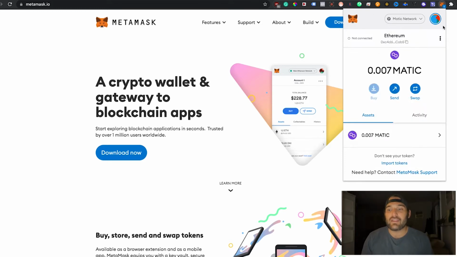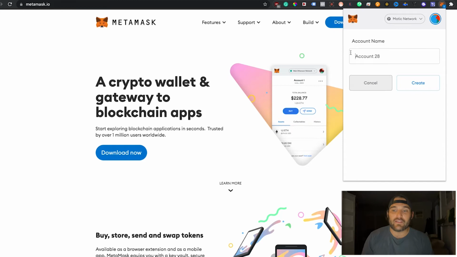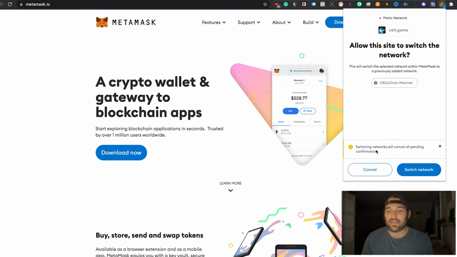So when you're here, if you hit create account, it's simple to create a new wallet. You hit create account, and then this will be your account name. I'm going to call it Captain Brando. You guys can name them whatever you like. The naming convention is up to you. It's easy. You just have to make it easy for you to understand which wallet address you're in with which mainnet you're in, right? So this one I'm going to create. I'm currently on Polygon's network. I'm going to hit create, and that game is asking me to change.